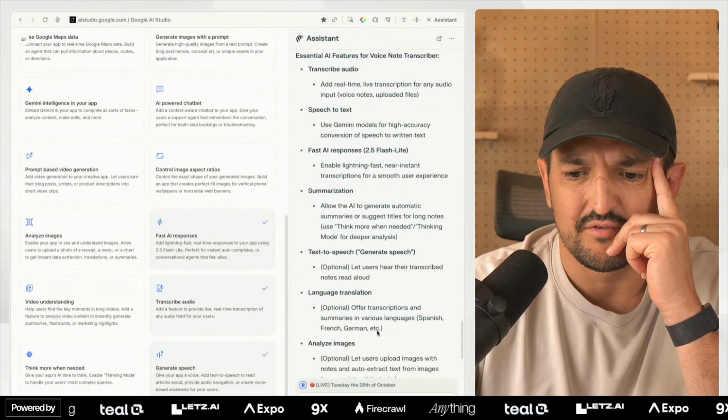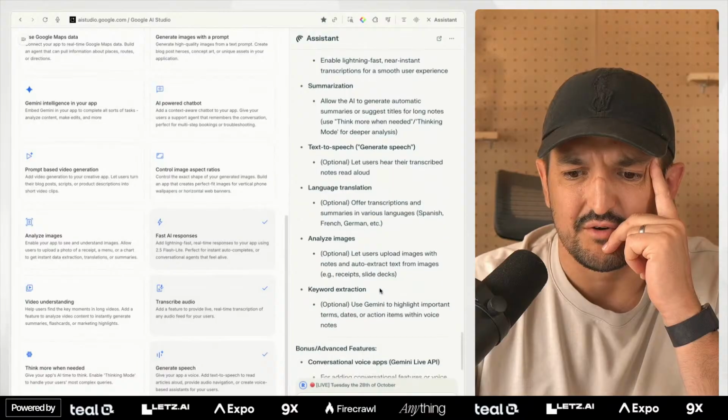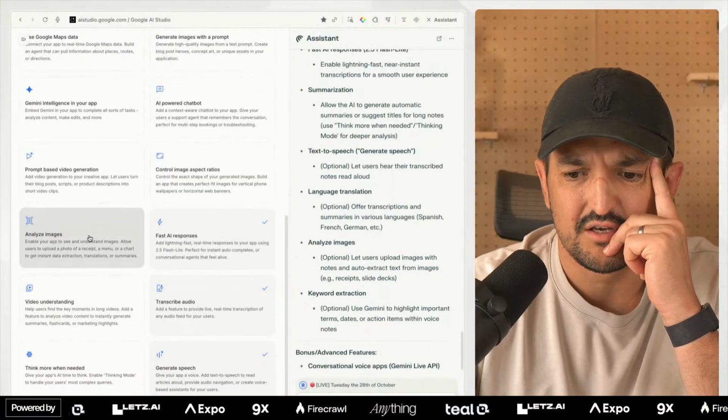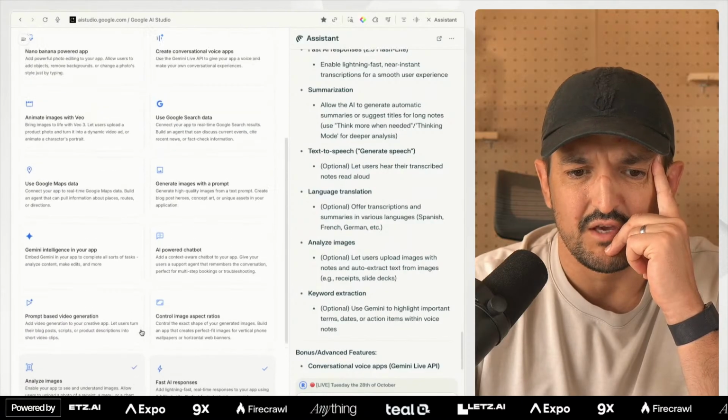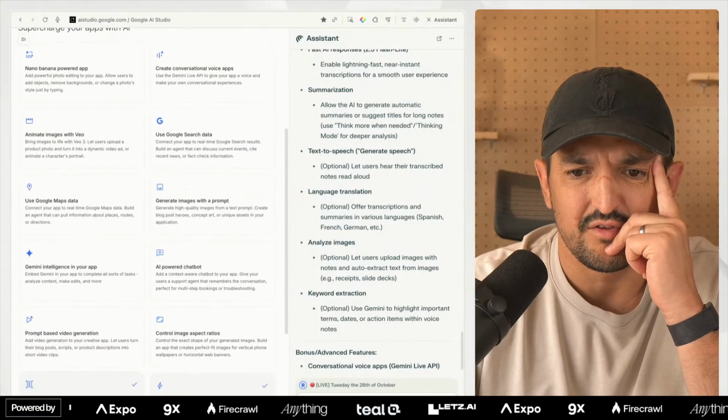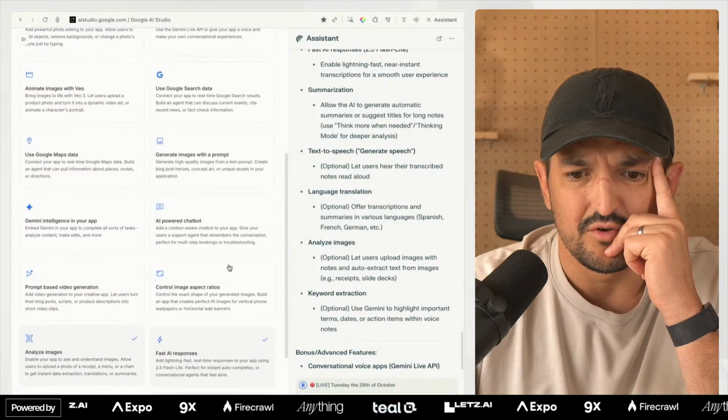Summarization. Okay, we've got that already. Language generation, analyze images. Okay, keyword extraction, and maybe do we need anything else? I don't think we do. Let's just go with that.